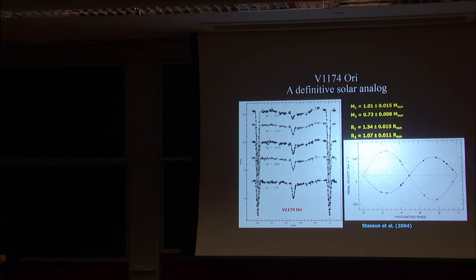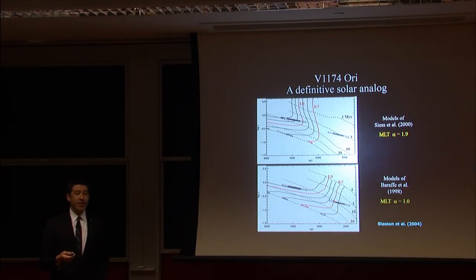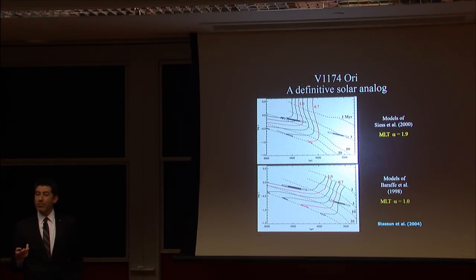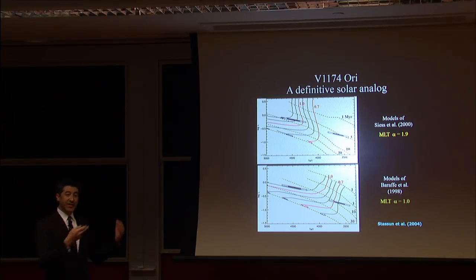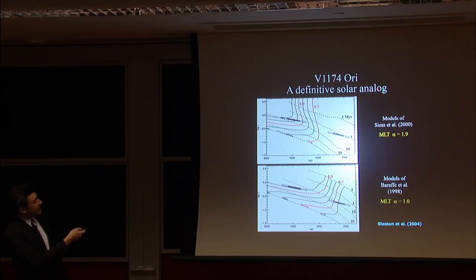And so with that, then we can start to ask, to what extent do standard models of stellar evolution, in this case models of pre-main sequence stellar evolution, accurately predict the measured properties of a system like this. So in this particular case, we believe that the system has an age of a few million years because it's in a young star-forming region. We know the masses of the two stars to be about 1.0 and 0.7 solar masses.